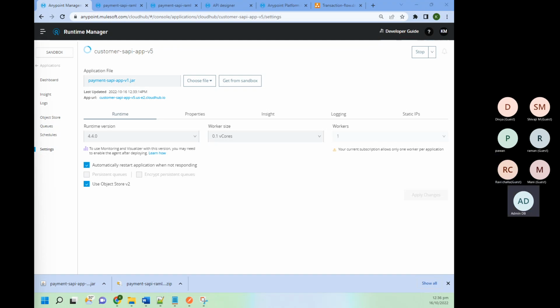If you are using clustering, meaning you have multiple instances of your worker, with the same application deployed on multiple workers, you should use Object Store V2. Since it will be outside of your worker, all the workers will be able to use the same object store, so data consistency will be there.